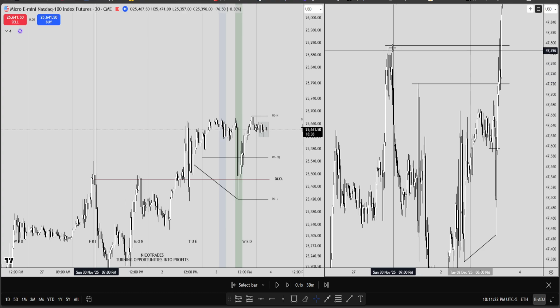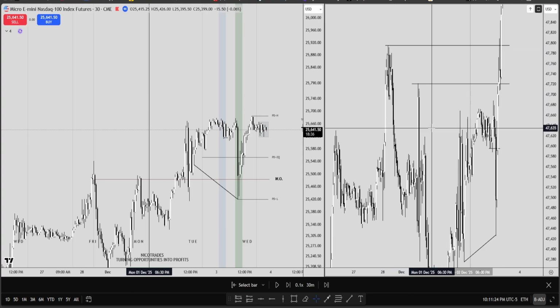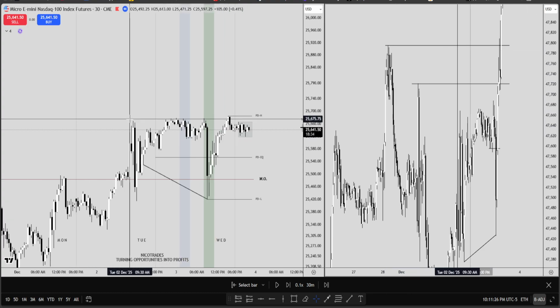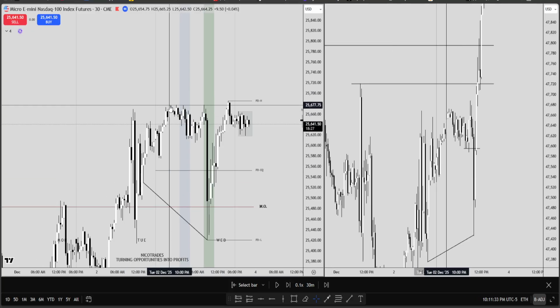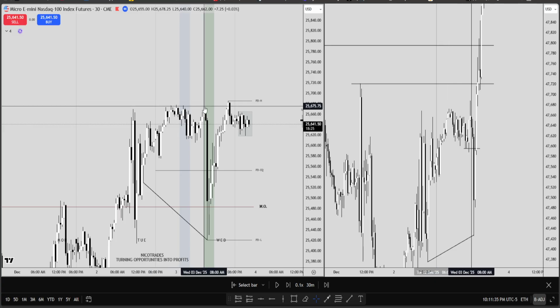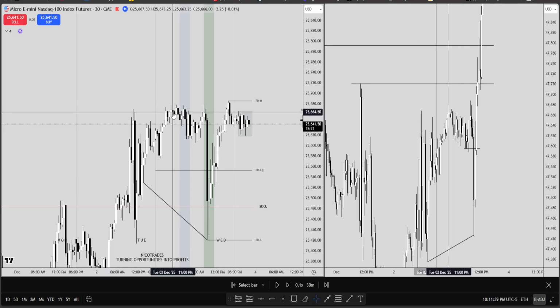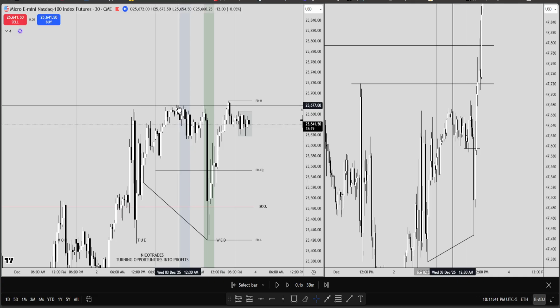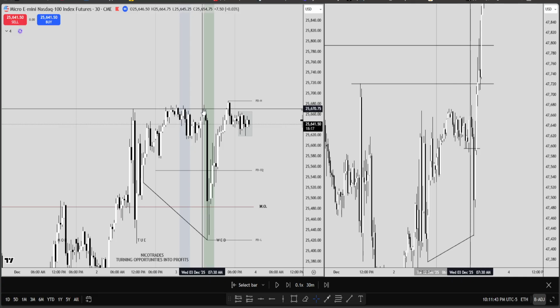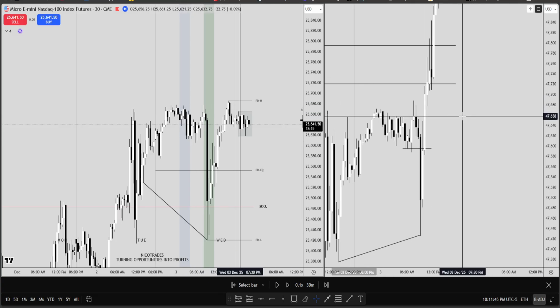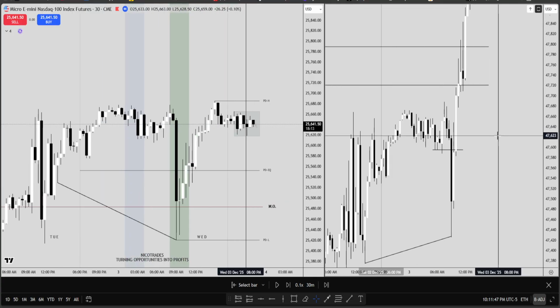And we also had some failure swings here as well as targets. As you can see, NQ, we didn't have that. So we had some, I guess it was just some high resistance, due to the fact that we were able to take out previous day's high here. And then with this, we were able to take out London's high right here before the drop. So these are little things that I was just noticing.